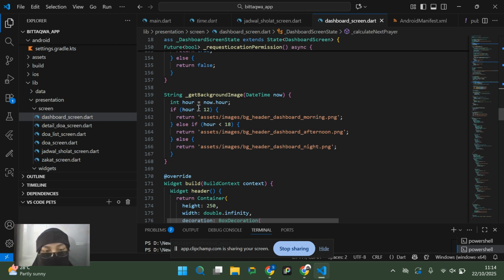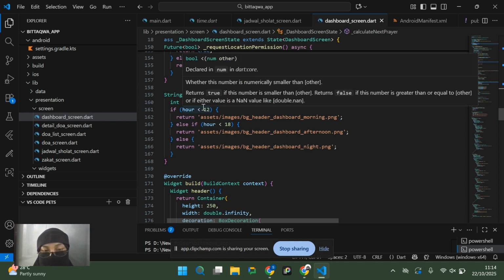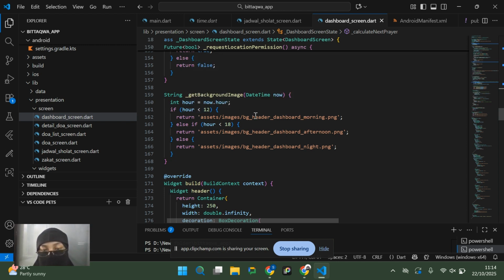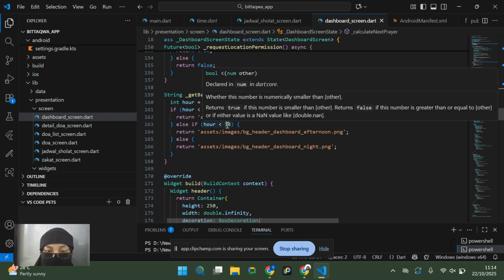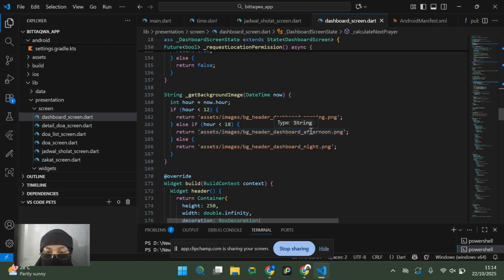For now hour, if the hour is below 12, then it will use the header of morning. Else if the hour is below 18, then it's going to be showing the afternoon, and else if it's 18 or higher, it's going to be night.